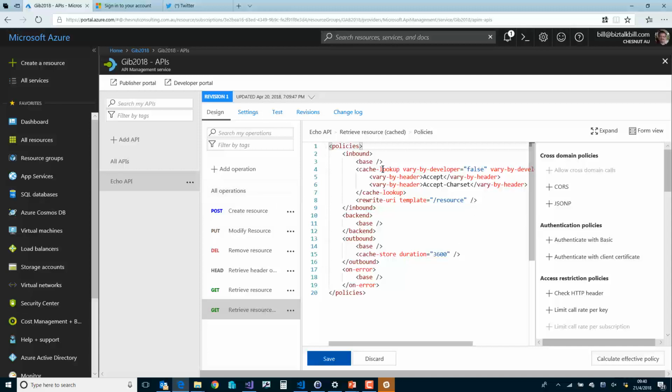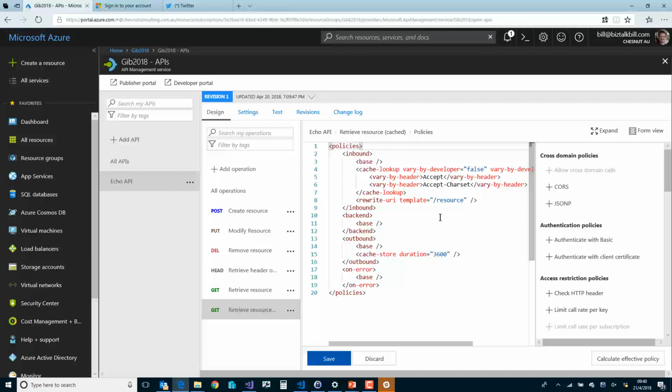But basically, on the inbound request, it says that we want to do caching lookup. And once we've done the caching lookup, the URL by default for this one is retrieve resources _cache. But in my backend API, there's no _cache. So what I do is I rewrite the URL. You see where it's doing that rewrite URL to make it /resources.